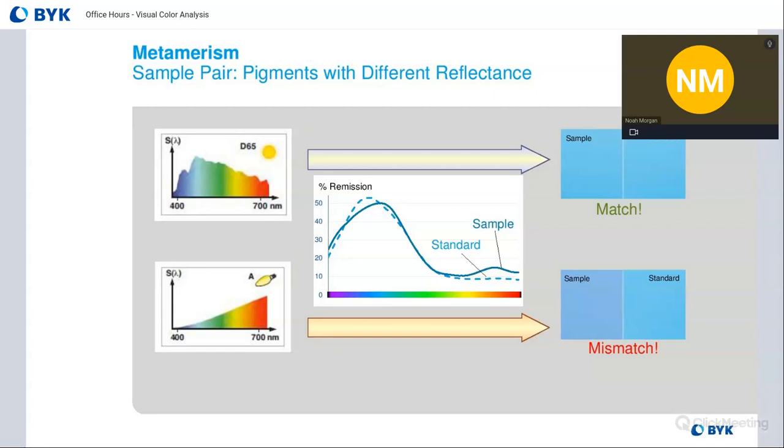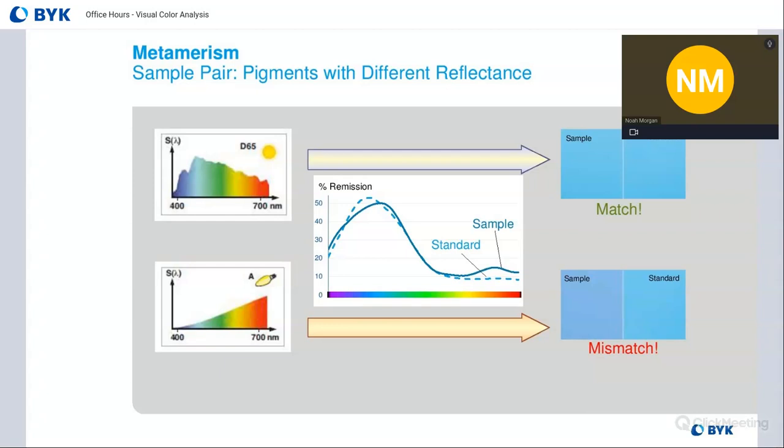But then when you cast a tungsten light over that sample, they start to mismatch, which can be a problem when you're producing things and a customer purchases it in a department store and takes it home under their warm home lighting and it looks completely different. That's a big issue.